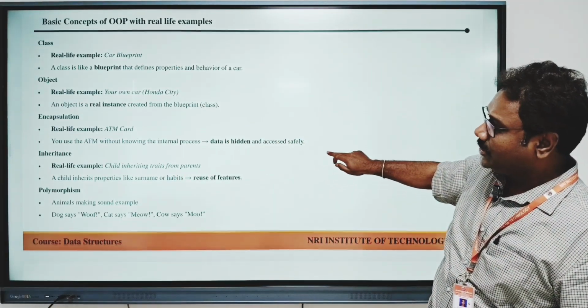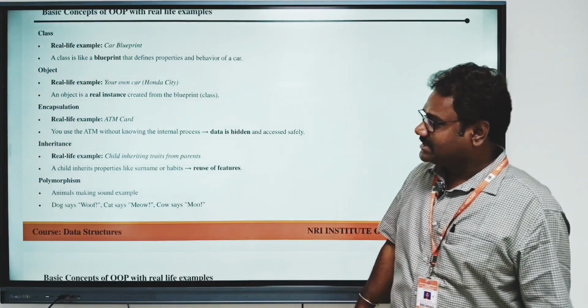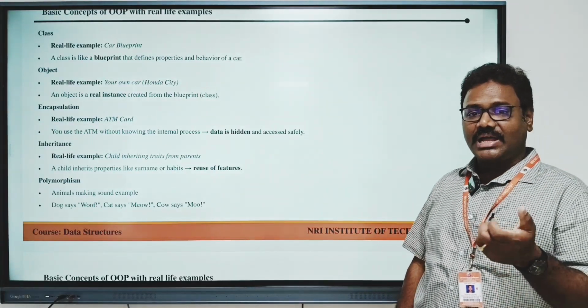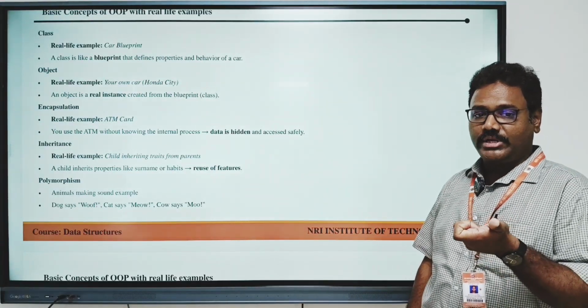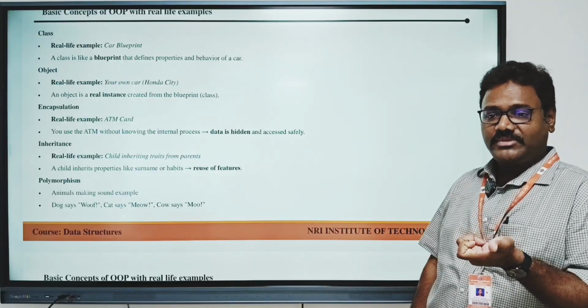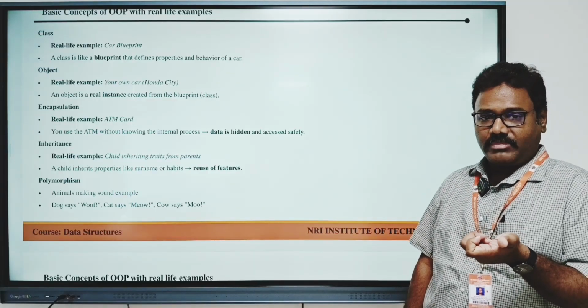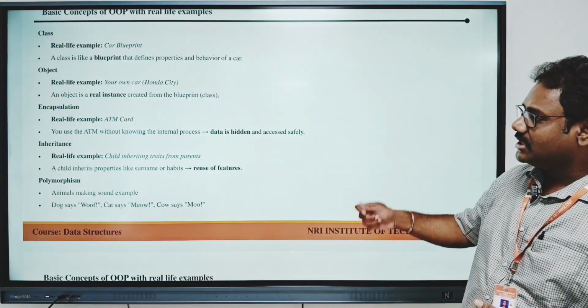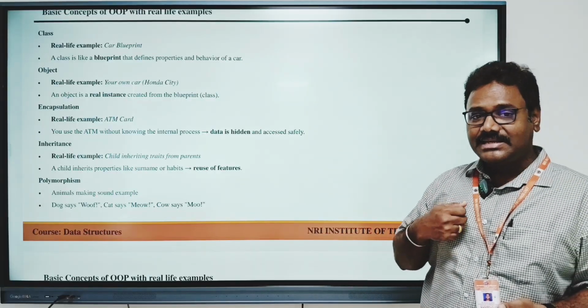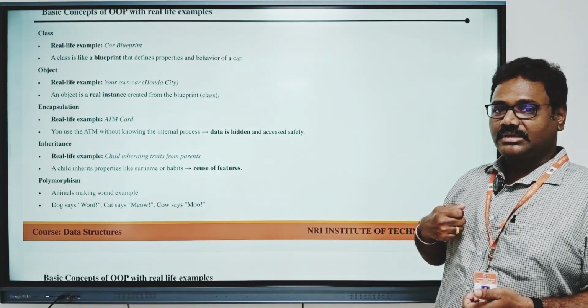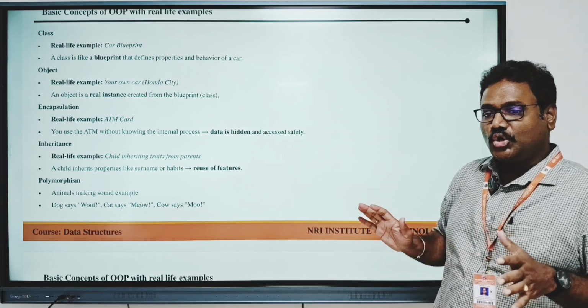Next, encapsulation. The real life example is an ATM card. You have an ATM card, but you don't know how it operates internally. When you insert the ATM card, what happens internally we don't know, but we don't bother either, because we are inserting the card and it is guiding us to use the card. The internal operations are not known to us.